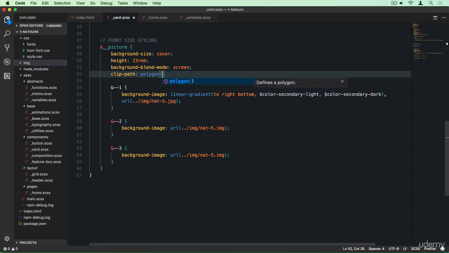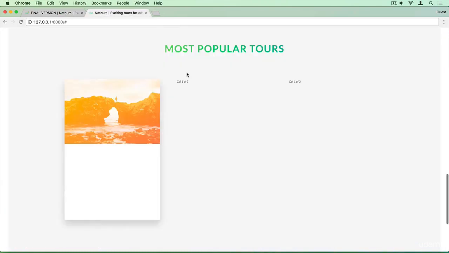And note that we can actually use other things different from polygon. For example, circle or ellipse. And we're actually going to do a circle in one of the next lectures in order to clip a perfect circle. Now in this case, that's not what we want, so a polygon. And I hope you remember how it works. So we define a couple of coordinates starting from the top left corner. And so we want 0, 0 in there. Then the second one is 100% in the x direction. Okay, and 0 in the y direction. Remember that? So let me show it to you. So 0, 0, then 100% in the x direction, but 0 movement in the y direction, so up and down.